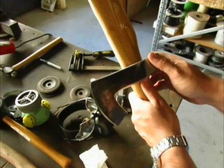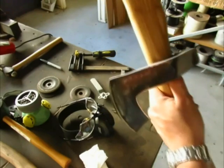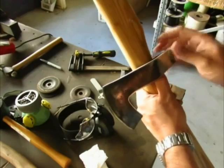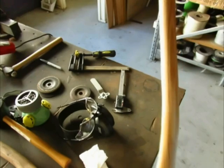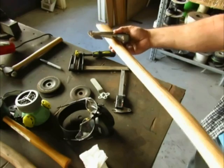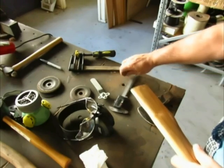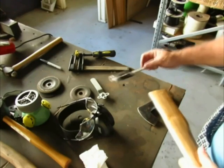But I can still put it on roughly about there, and as you see at the top there, it's pretty close. So the handle's going to be cut off around about there, so that will actually be a decent length. That's a good 8 inches, almost 200 mil.